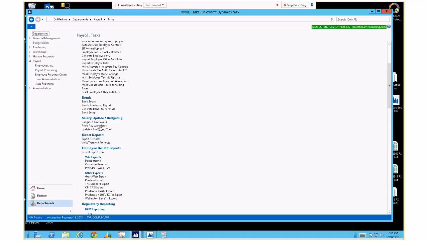So retro pays are needed, as you know, from time to time for various different reasons. Primarily, we've found, particularly in unionized states, there's bargaining going on with the teachers union, but they can't settle their differences, and school starts. So they're processed, let's say 1, 2, 3 checks, whatever, and finally the union and the school district come to an agreement, and they've agreed to a salary grade change.